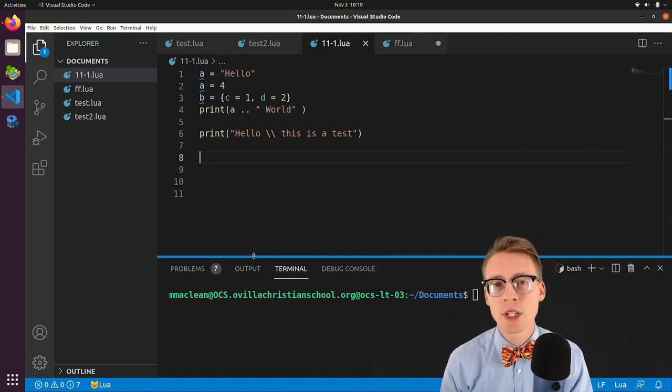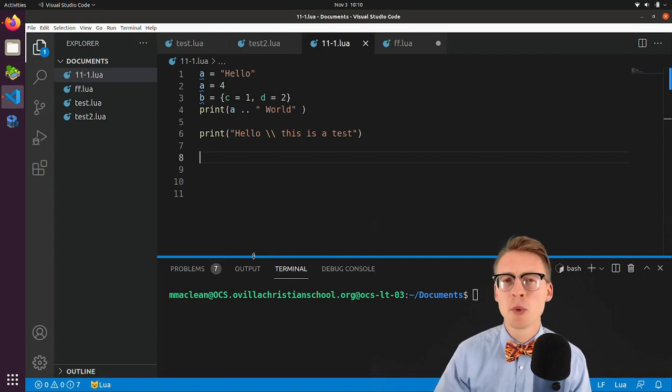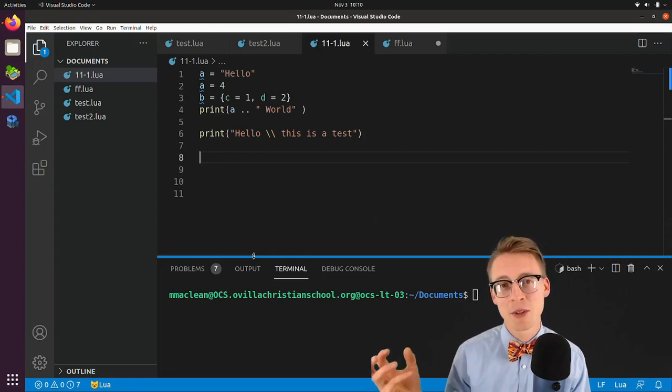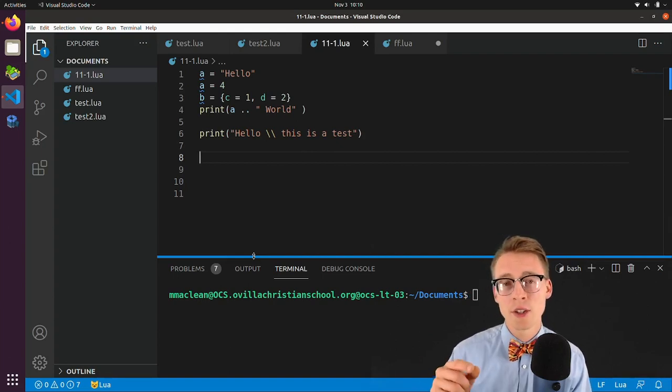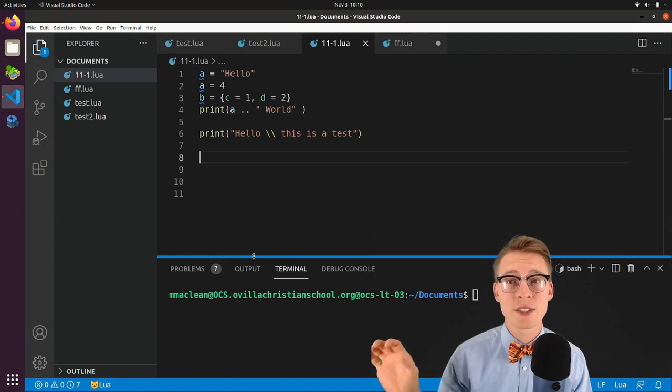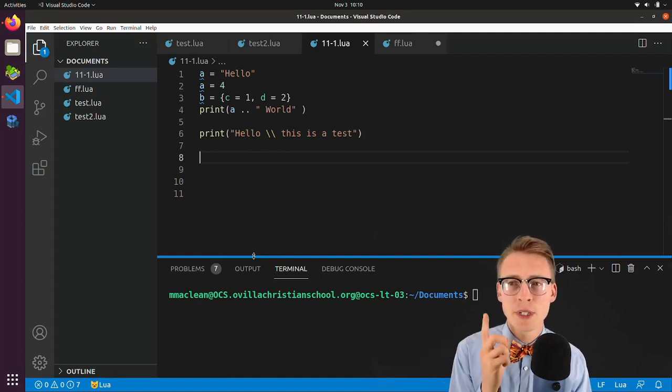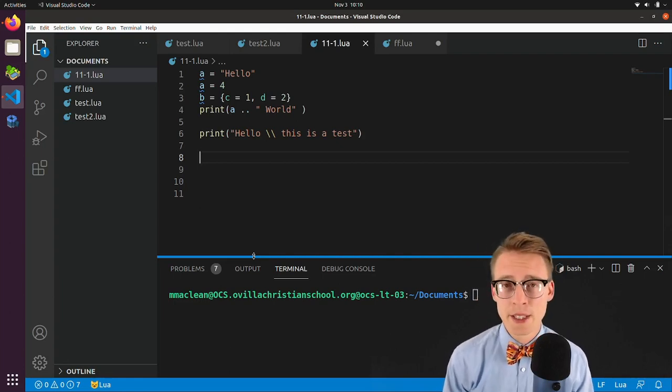But io.write is more powerful. It gives you more granular control over the text that is displayed. And as a result, as with anything like this, there are burdens and challenges that come along with that, even though it is far more powerful than print. For instance, you can use io.write to write to text files. So right now, it only prints to the terminal, which is very handy but limited. io.write allows you to write to text files.